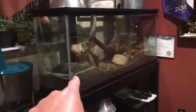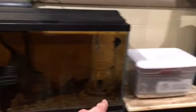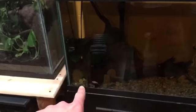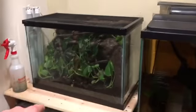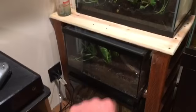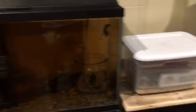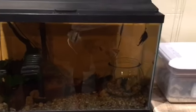I'm gonna do a water change on that thing. Move around his dirt, clean the front, spray it down a ton. This tank, I need to clean the sides. There's some gross stuff down there I need to clean up. And I just need to scrub the sides and do a water change. This one needs the sides scrubbed. I need to feed them a dubia roach or two or three or something like that, I don't know. And then these ones, basically nothing, just spray them down and wipe the glass. So maybe I can try to keep the whole time, do one time lapse, do it super quick, I don't know.